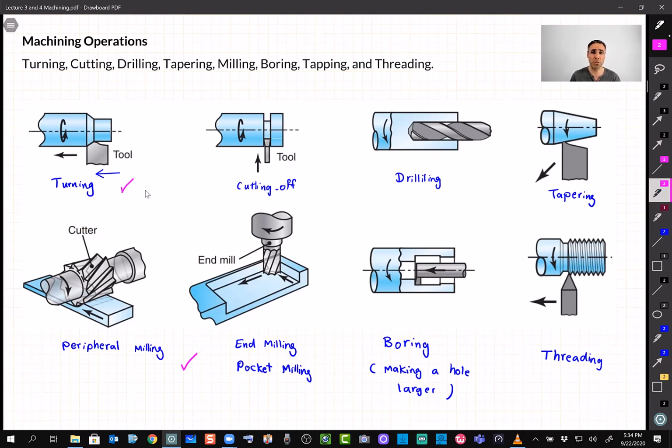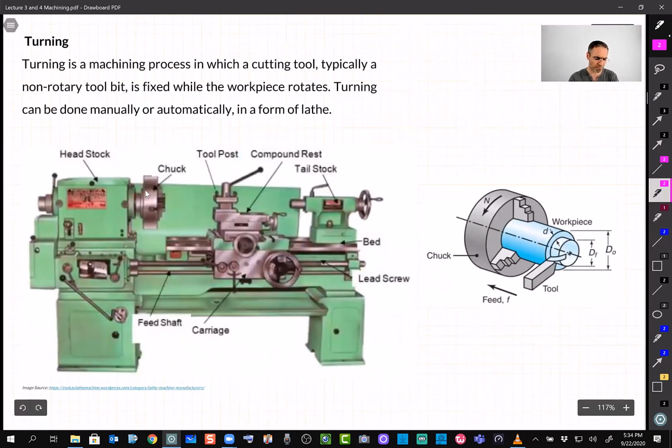Hopefully, if you decide to do a master's degree, maybe you can take that course. But those courses focus more on theory. Here, we just need a foundation to get a job done. If we decide to do a turning process, we need to know the parameters and so on. Let us start with the turning process.